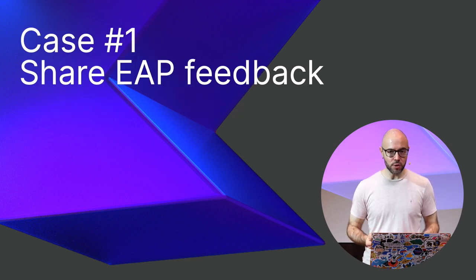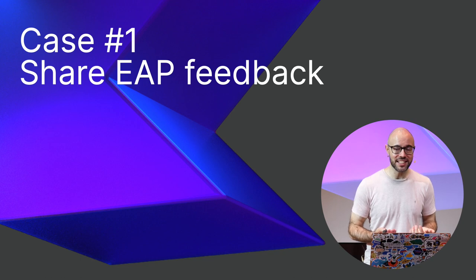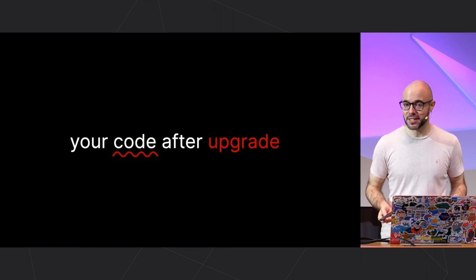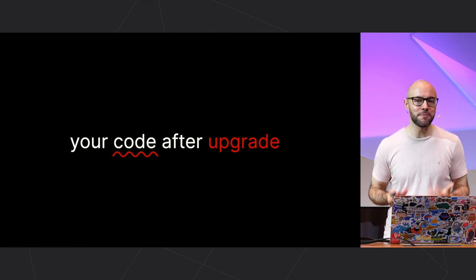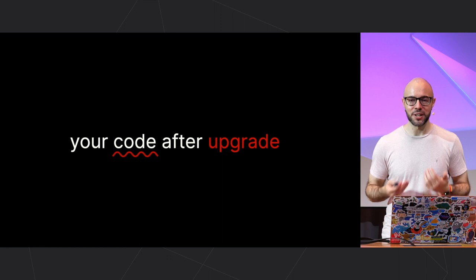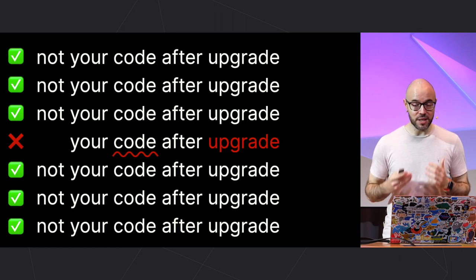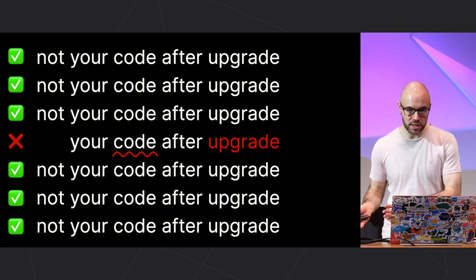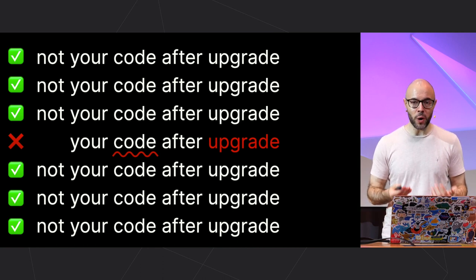Those of you who have been working with Kotlin for a long time have all faced situations where new features — say in Objective-C interop — are not working as you might expect. Just imagine: you update to a new version of Kotlin, but instead of enjoying performance improvements or playing with shiny new features, you spend a lot of time setting up dirty hacks to fit your specific scenario. All the features we make go through detailed analysis at design meetings, are tested on known user scenarios, and are discussed with the community. But each project is unique in its own way, which means we may miss some cases that are crucial for you.